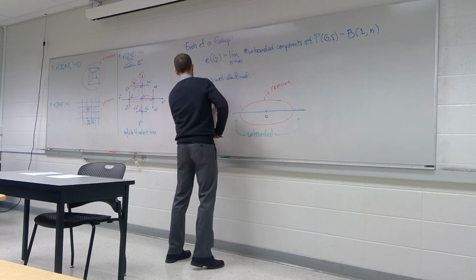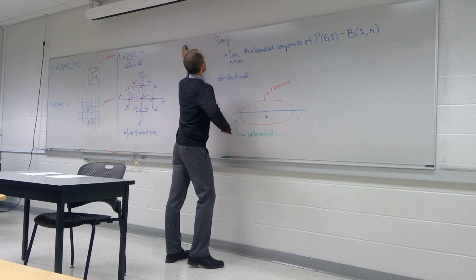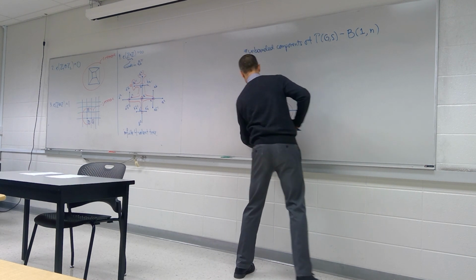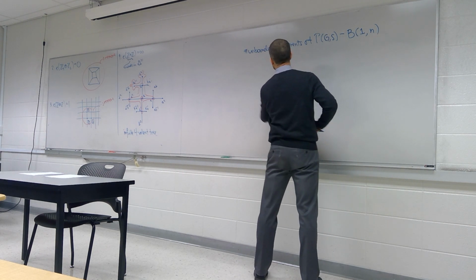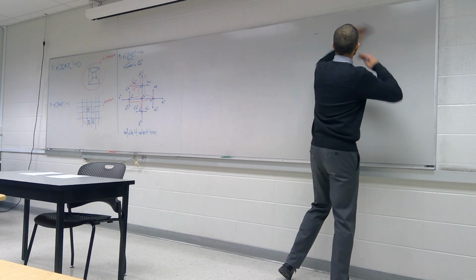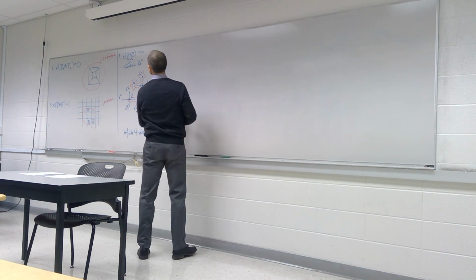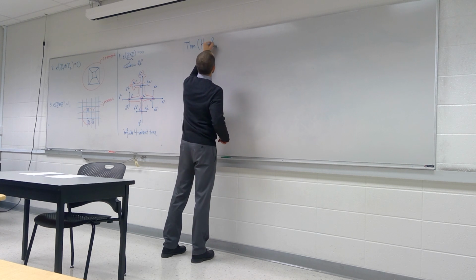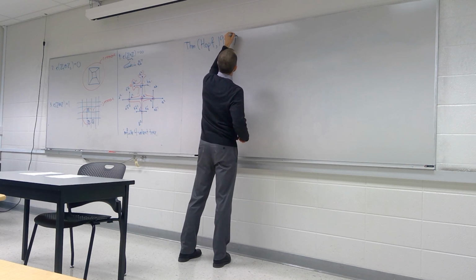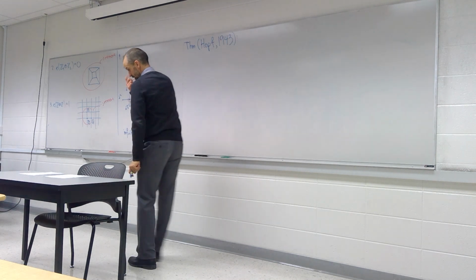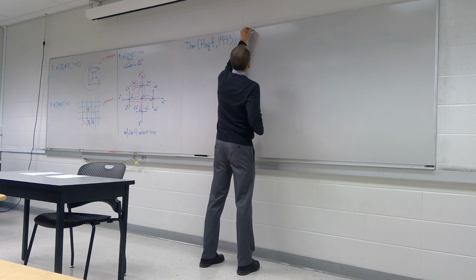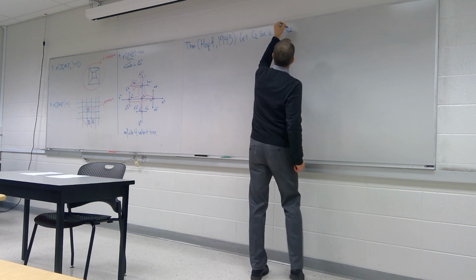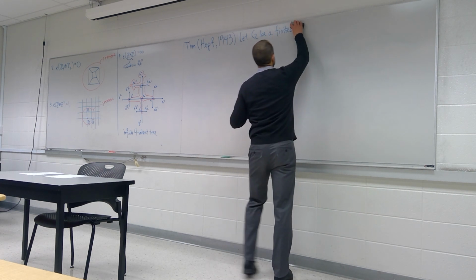Okay, so let me go ahead now and write down a theorem relating the ends of the group to the group structure. And in fact, what we'll see is that the examples we've looked at sort of illustrate everything that can possibly happen. So here's a theorem, which is due to Hopf from the 1940s. It says the following. So let G be a finitely generated group. Right, so it actually has a finite generating set.